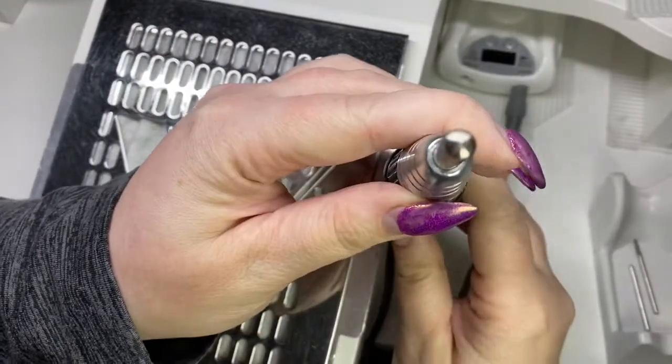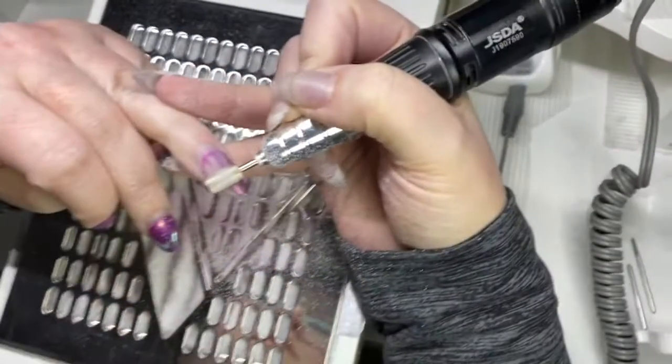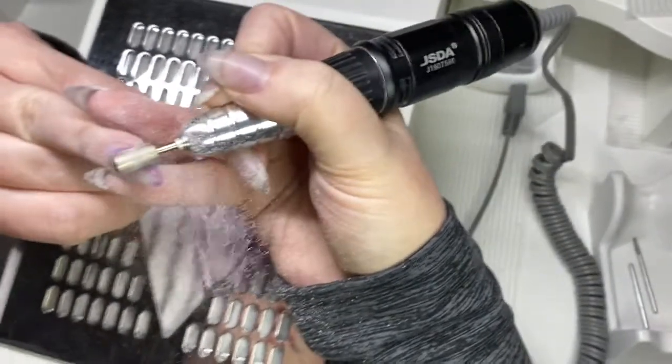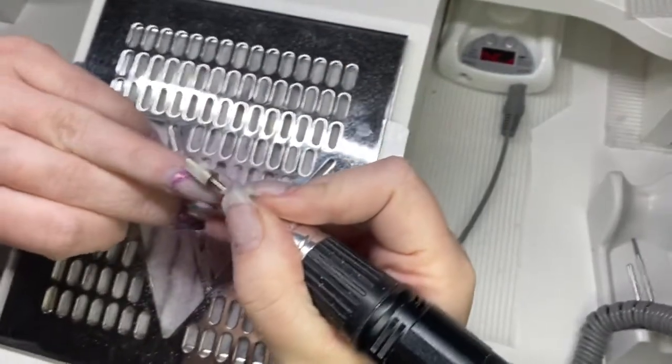So the nails that I have on are from my birthday. I did them in October. I'm going in with a coarse safety bit that I get from Wilson's. It's an AliExpress store I shop from quite a bit. If you follow my AliExpress hauls, you've seen me feature them quite a bit.